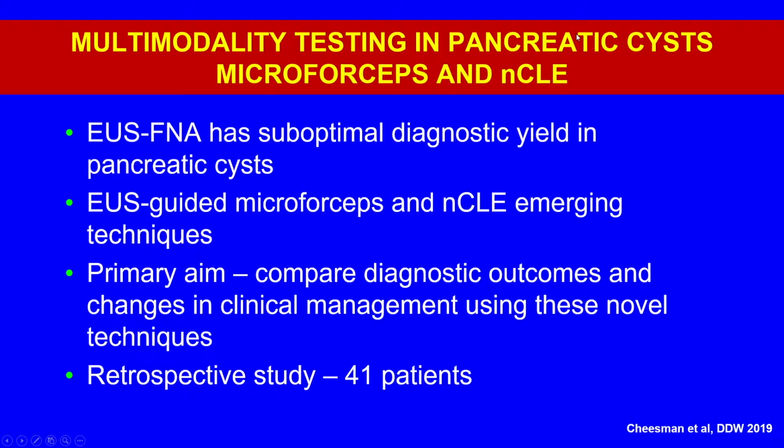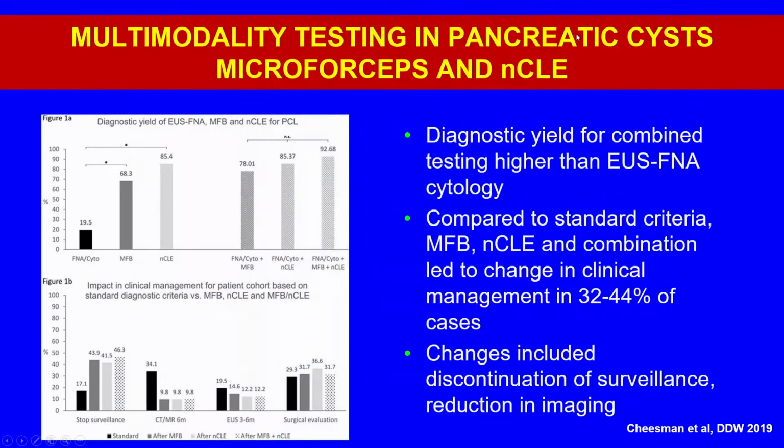So what investigators have done is really try to use imaging modalities by going into the cyst by using the needle-based confocal laser endomicroscopy technique, or actually passing a microforceps into the cyst by puncturing the cyst using a 19-gauge needle. This was a retrospective study, and they really compared the diagnostic outcomes and changes in clinical management using these novel techniques in addition to your EUS FNA.